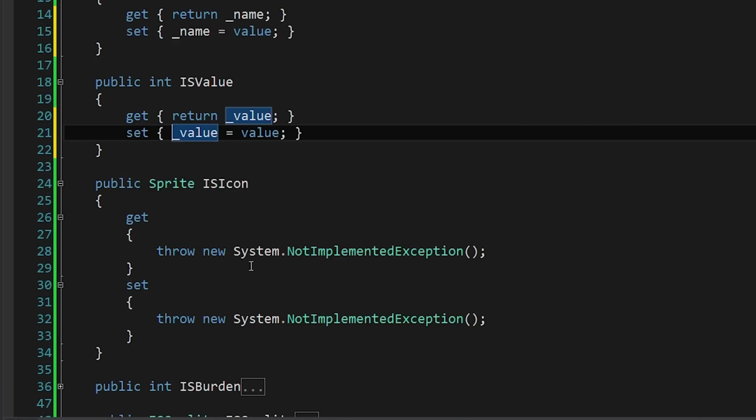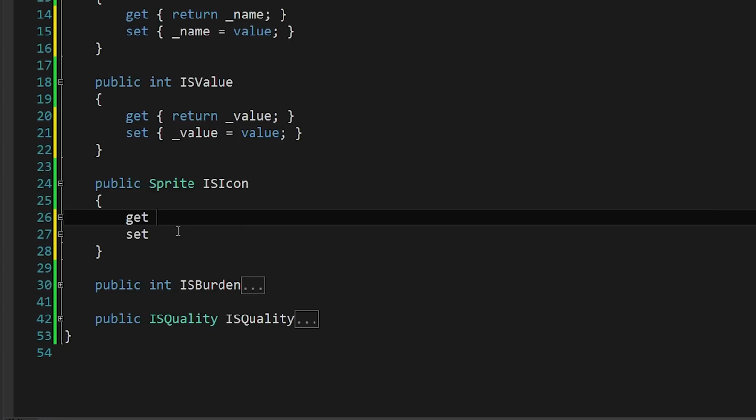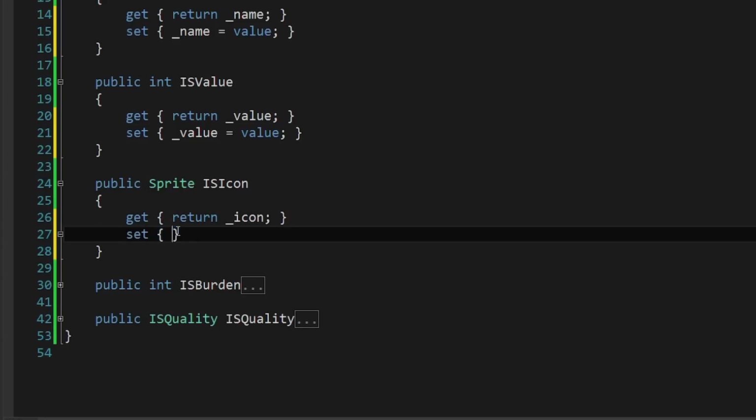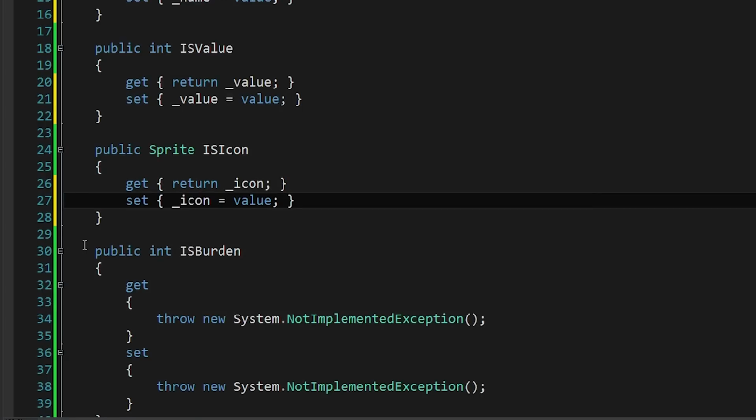And we'll come down to icon. And again, I just don't like the way it's structured. If there's a way to set that up in Visual Studio and you know about it, to change the structure, go ahead and let me know, because I would love to switch that around. So we'll return, not retire, the icon, which is underscore icon. And for set, we'll say that the icon is equal to whatever's passed in. And again, like I said before, we're going to have to come through and put some sort of validation code in there for at least some of these, but now I just want to get the basic structure up.